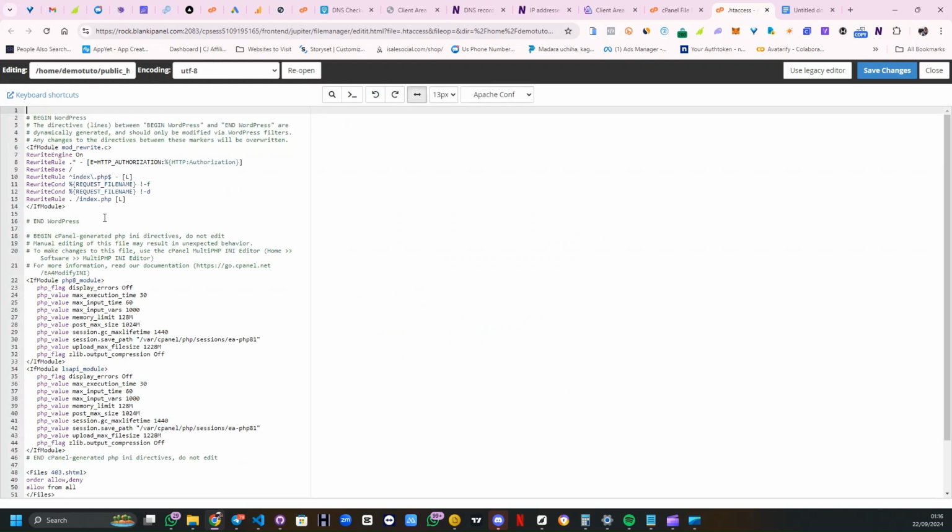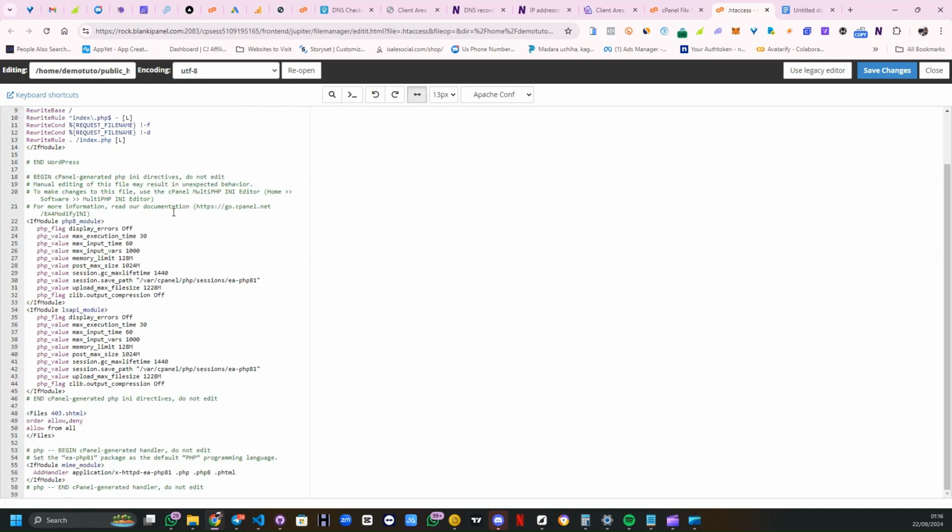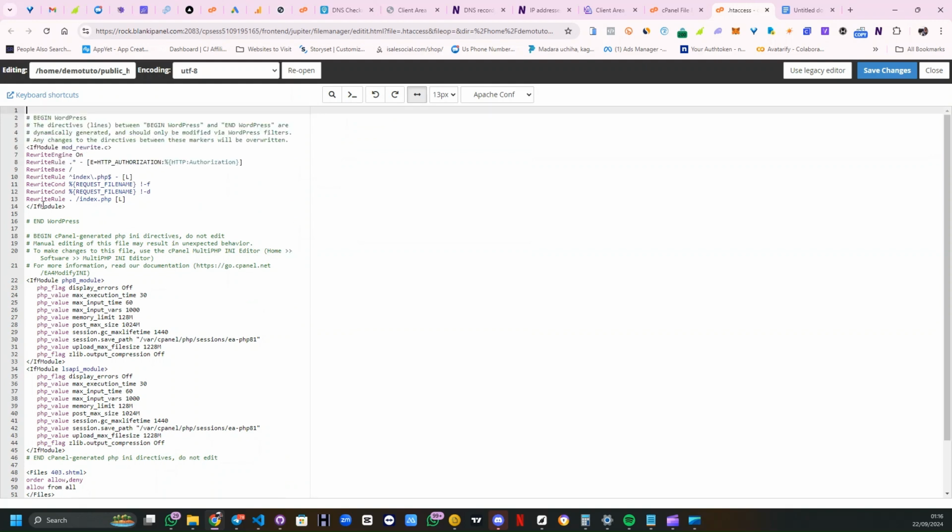Good. If you scroll down, this is all that is inside my htaccess file. And if you scroll down here, you're going to see this rewrite rule index.php. Okay, I'm using html, so you just change it to html, and these are the top here to write it to index.html.